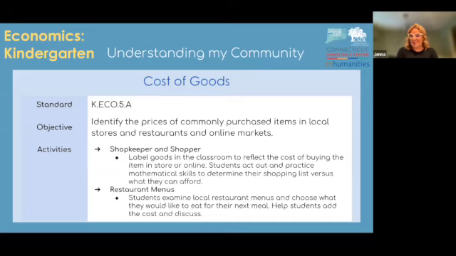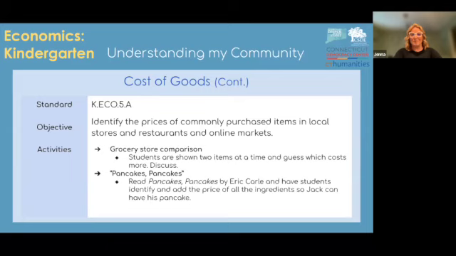Restaurant menus, which always seems to be a favorite. Students examine local restaurant menus and choose what they would like to eat for their next meal. You can help students add the cost and discuss. And then grocery store comparison, going back to the grocery store or even just bringing those pictures into the class. You can show students two items at a time and guess which costs more, and then have a discussion.